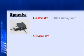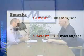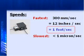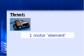What are the slowest and fastest speeds you can achieve with this technology? The fastest speed is 300 millimeters per second, and that's the fastest today. And then the slow end, we've actually done below a micron per second, so hundreds of nanometers per second. Interesting. 300 millimeters per second on the fast? Correct. That's pretty good.